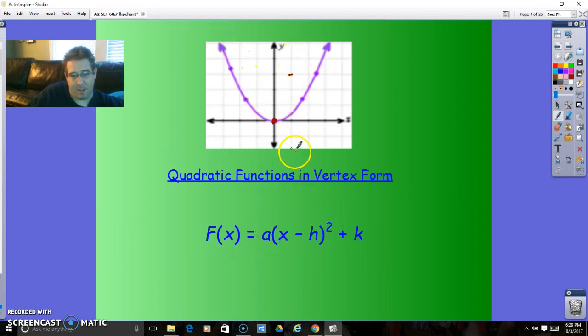And if it's a fraction, that means for every one right, it's only going up a little bit, like this one is. This one's just a little bit wide. I would think normal is going up 1 for every right one, but this is actually going up about a half for every right one.